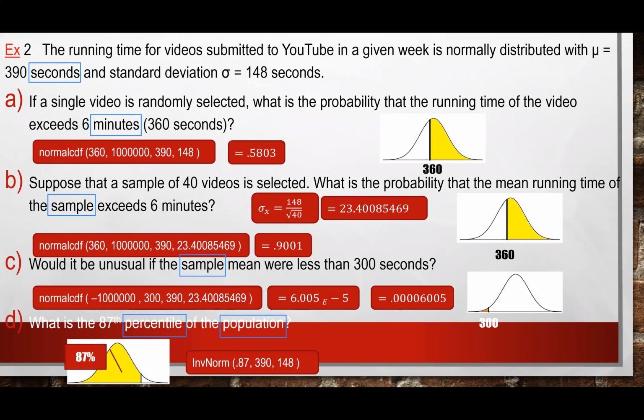So if you remember in chapter 1 or chapter 2, I told you one of your objectives in this class is to determine when we are using a population and when we use a sample, and that is what we're doing here, ladies and gentlemen. If we deal with a sample, we have to adjust the standard deviation to become a sample standard deviation, and if we deal with a population, we use the population standard deviation. So, any questions with this problem, A, B, C, and D here?